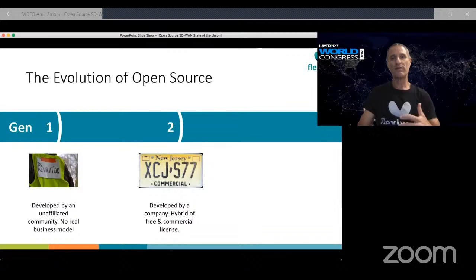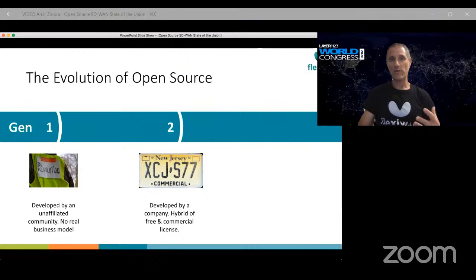Or you can go to the company and say, hey, you know what? I want a commercial license because I want to do something that is not covered by the license. Or maybe I want support, or maybe I want a hardened package of this open source. And we see here examples like Red Hat, or other examples of very big companies that develop various elements that are components, technology components like databases or media engines, codecs, things like that. And they use them inside their product. So they have a completely different way of making money, but they provide the open source as something that the community can actually take and build and find bugs, test it, and improve it.